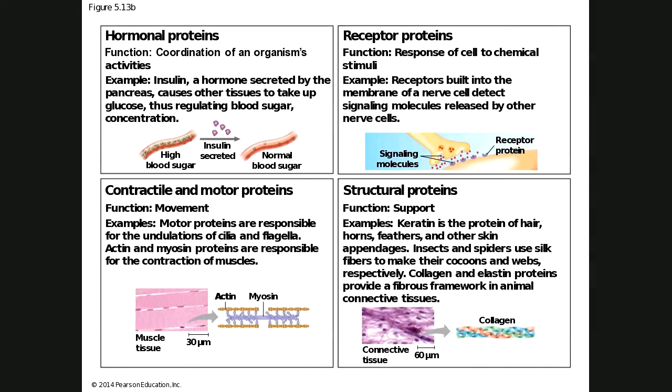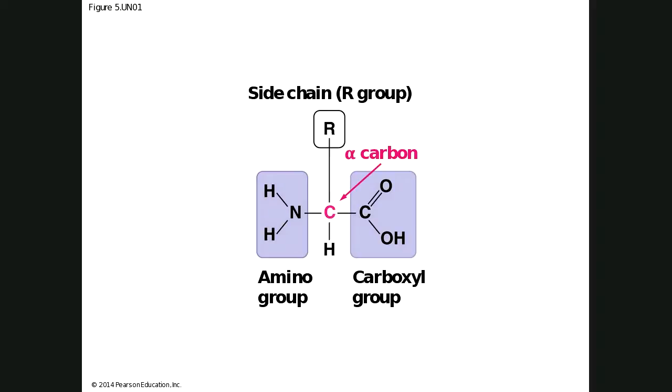Okay, let me show you an amino acid. All amino acids have those two functional groups, an amine and a carboxylic acid. All amino acids have an alpha carbon, the one in red in the middle. The other side is attached to a hydrogen. All amino acids, okay? Where they differ is in that R group. Remember, there's no element R.